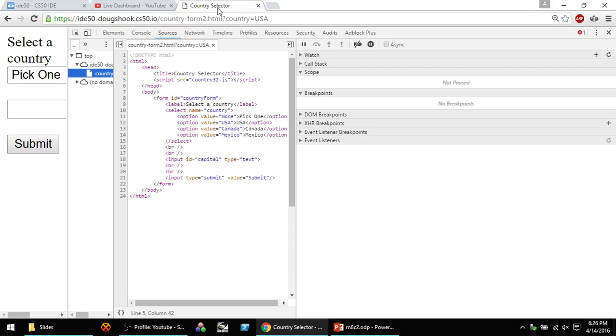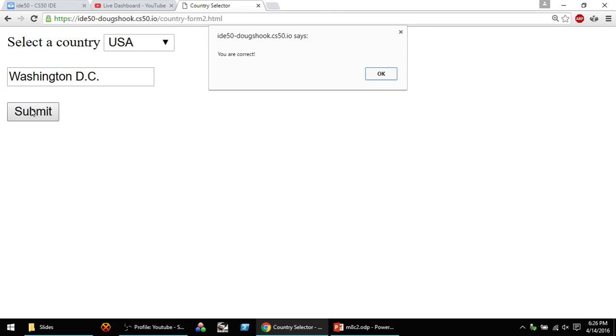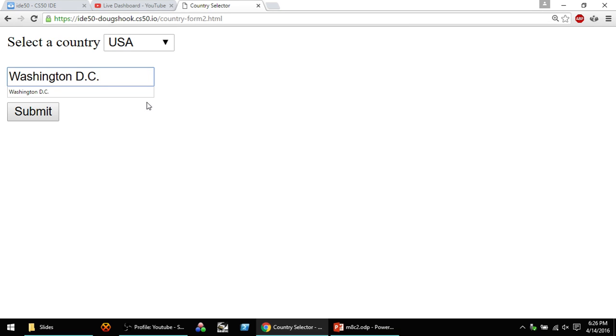So let's go back to our form. Let me get rid of the dev tools here. Let's go back to our form and do a refresh on it and see if it behaves the way that we expect it to. I think that it will. It says I'm correct. That's good. If I type in something wrong, does it tell me I'm wrong?